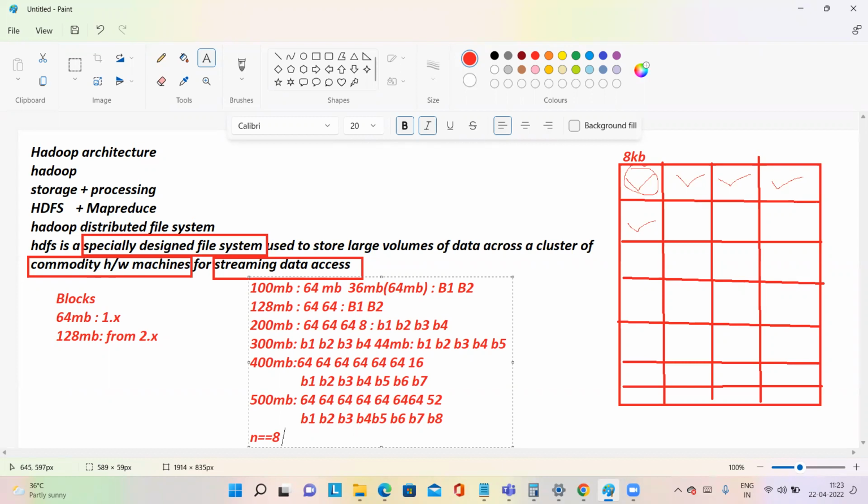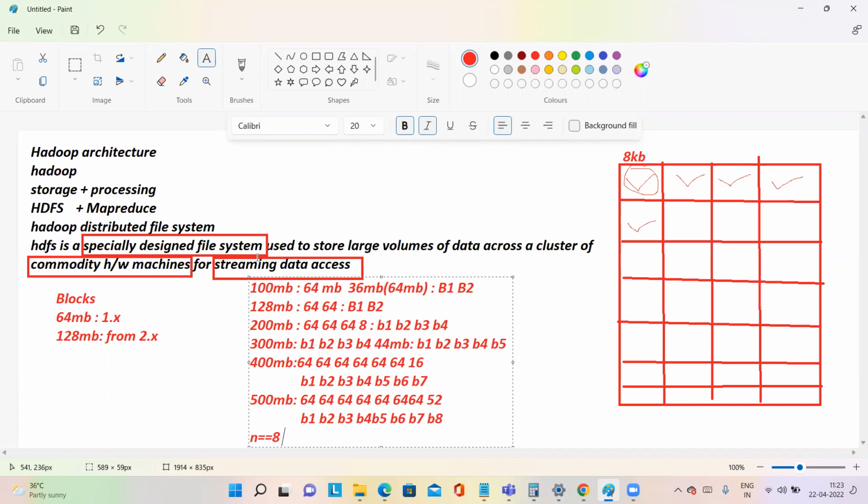Here in this case, beautiful question. Unlike Windows or Linux, if you see 36 MB, the remaining 28 MB is not wasted. The framework will take care of the file system and it will assign the remaining space to other small files. For example, if 8 MB or so is left over, it may assign it to another file, which is again considered as one block, depending upon the data node hard disk. I'll tell you with a simple example. Till now, are we clear?